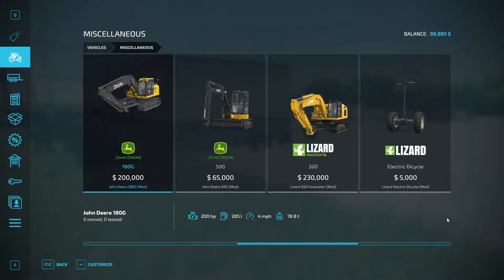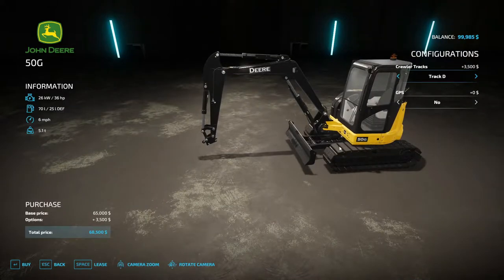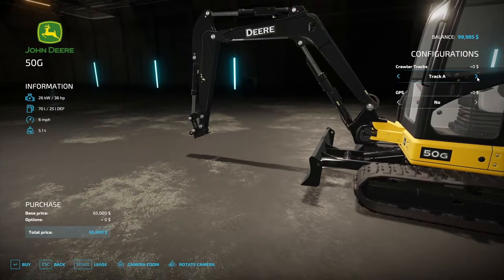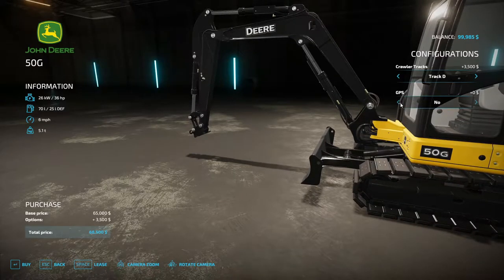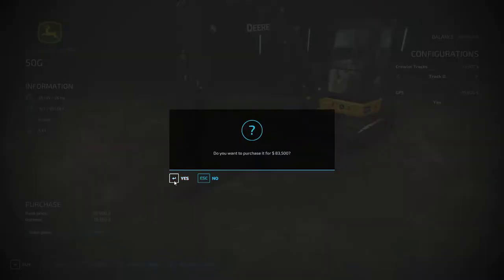All right, folks, I finally found it. We're going to be getting us this right here: $65,000 for the John Deere 50G. Let's see what we got. Turn this a little bit. I think I want to go with this track D because it's rubber pads. I don't think we have any highway to get on, but all these are rubber, so I guess we'll go with D. GPS, yes. Why? Because it'll help you go in a straight line. $83,500, we're gonna buy. There we go.